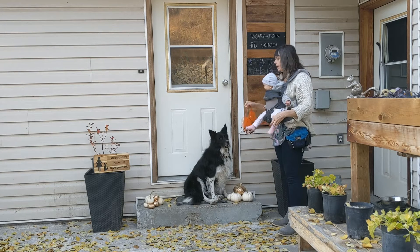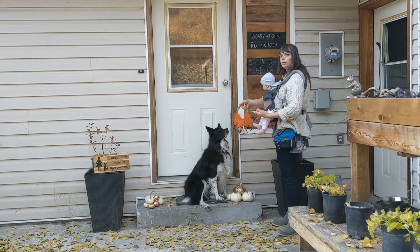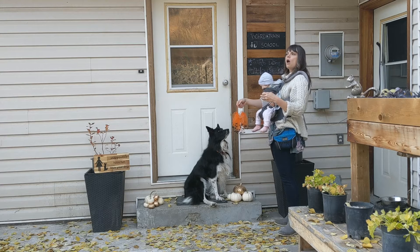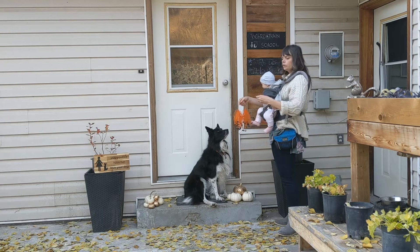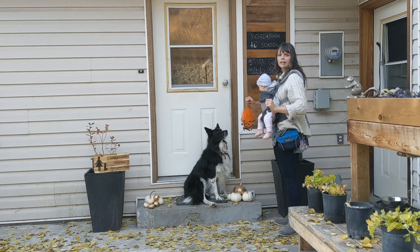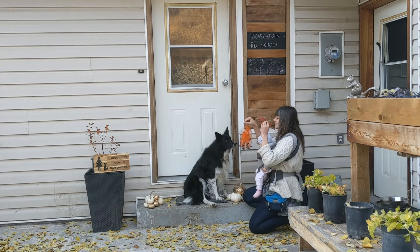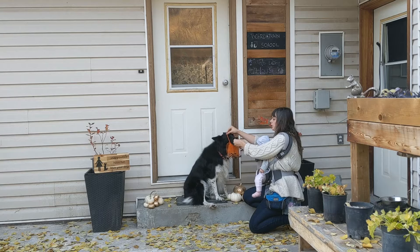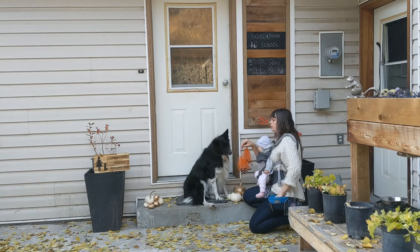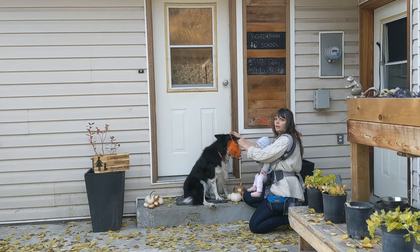The second thing we're going to do is have a treat on the other side of it and ask her to bring her nose through the opening. If your dog is really nervous and pulling back away from you, go really slowly — you can have your hand go a little bit through it. I'm holding the treat here and I'm going to push it forward while she's eating the treat. I'm not going all the way over her head yet — I'm going to take it nice and slow. You want to use a lot of treats here and make this a really positive experience for the dog.